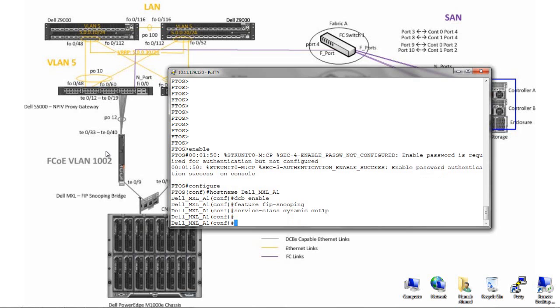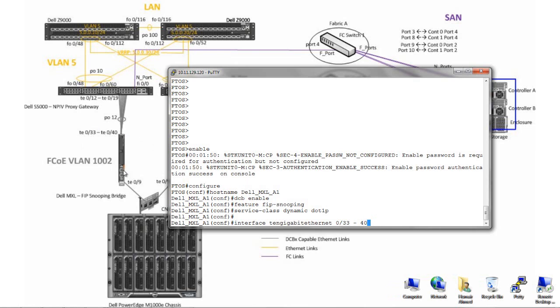The next thing I'm going to do is create the port channel connecting to the S5000 and set the appropriate DCB configurations. You can see here I'm using 10 gig 0/33 to 40.